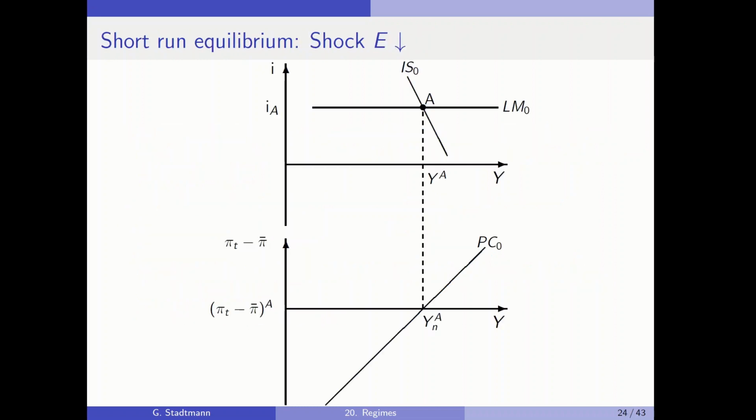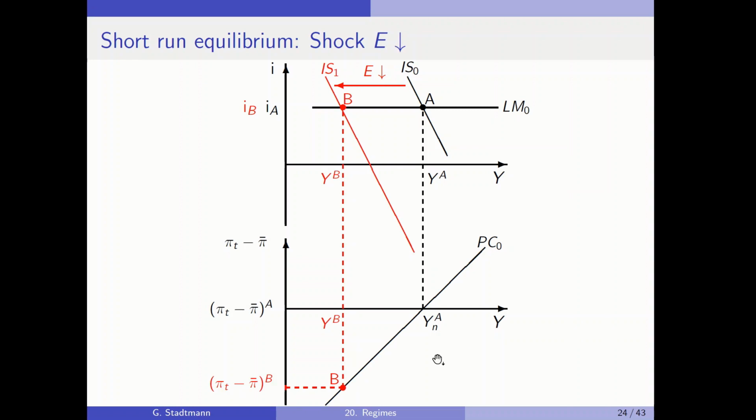This is highlighted on slide number 24. The IS curve shifts to the left because of this appreciation of the domestic currency. Therefore, the economy ends up in a recession. The GDP decreases compared to the initial situation, and hence the inflation rate will decrease. Inflation rate is lower compared to situation A.